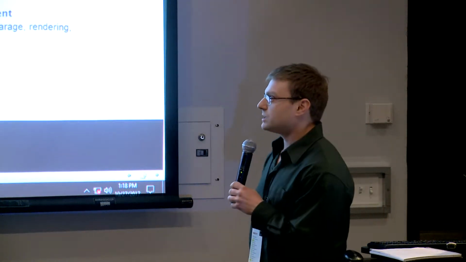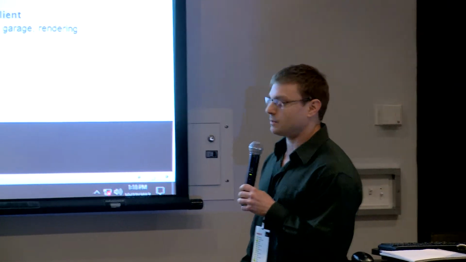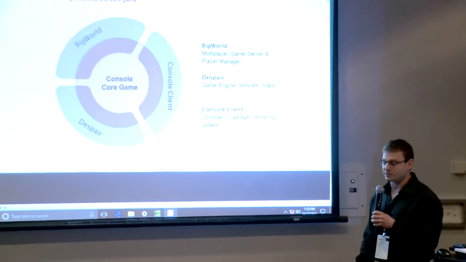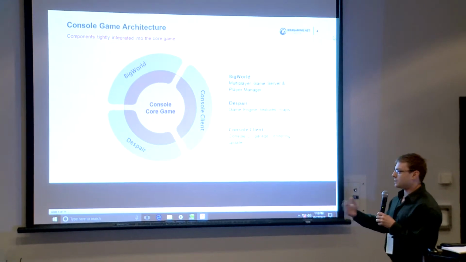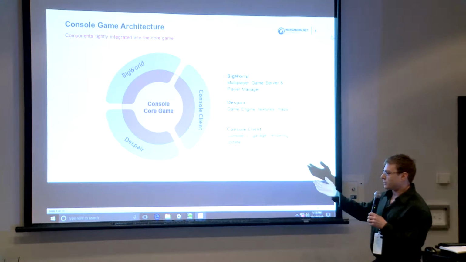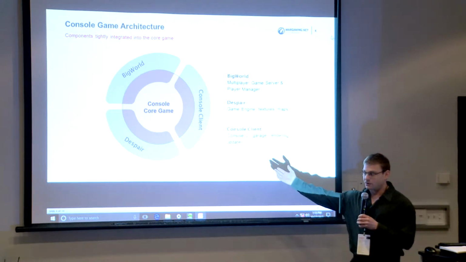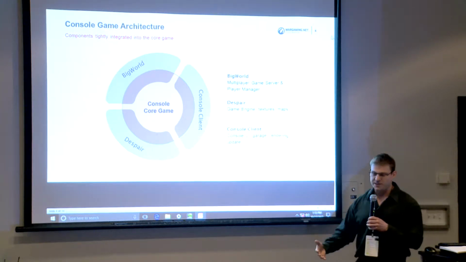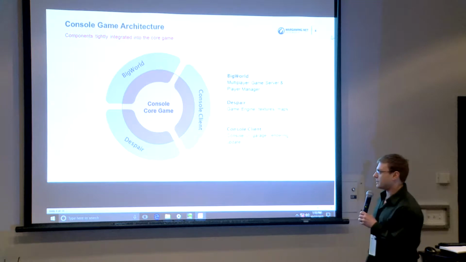So again, just a quick introduction to, well, what's the console game? What's the core game as opposed to the platform? The core game, at least per my definition, is your renderer, which is Despair; your console client, which is your UI and your garage and all of that sort of stuff; the updater, which is quite complicated, updating the game; and the game server, which is Big World.